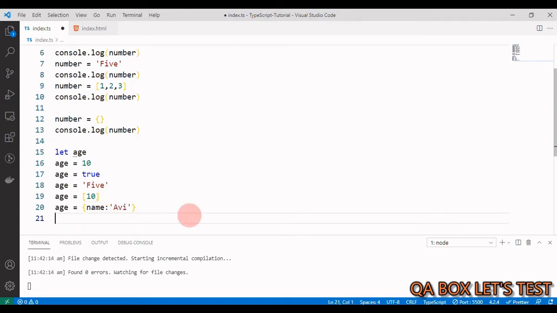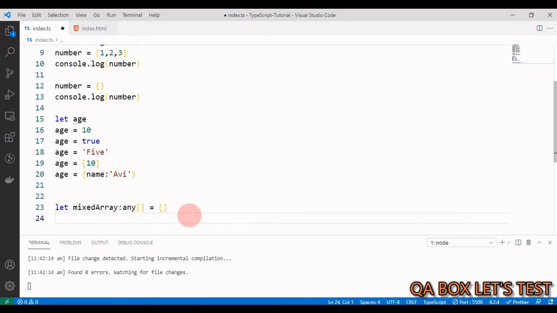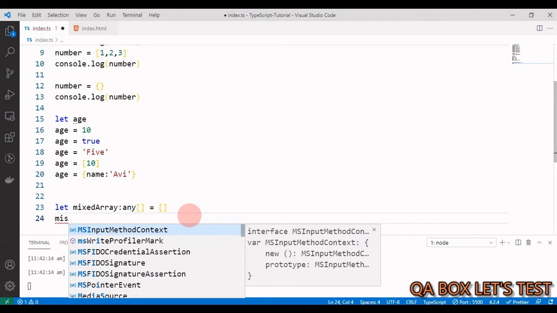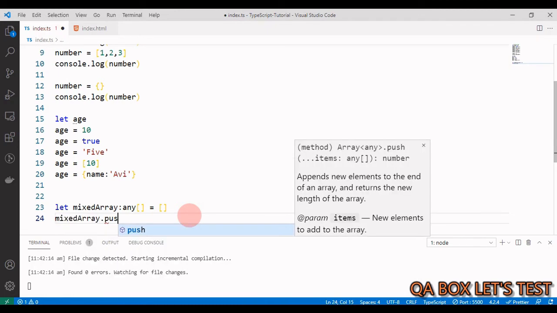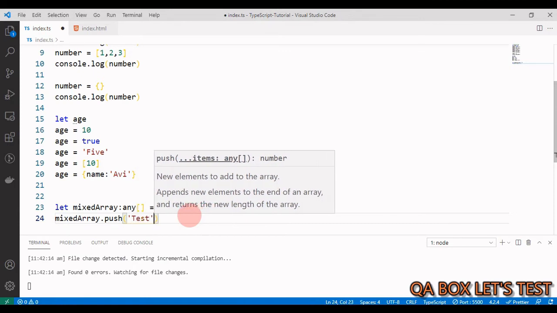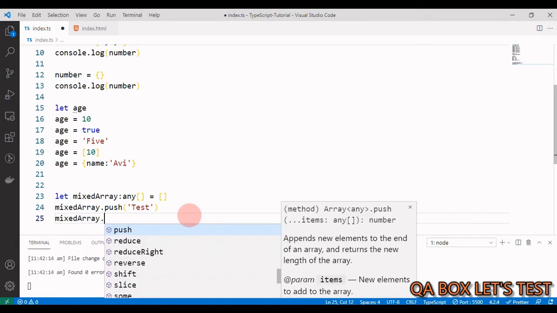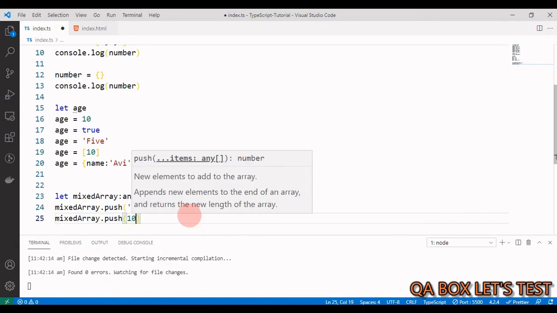Now let's see any with arrays and objects. Let mixed array, and we say of type any, and we initialize it with an empty array. And now you can do mixedArray dot push. Let's say we push test, this is a string. We say mixedArray dot push, and we push a number this time.